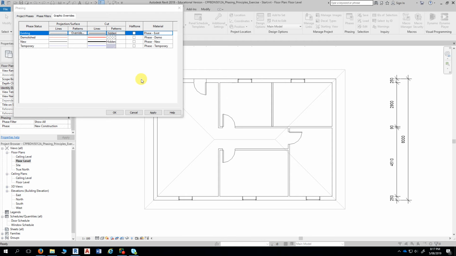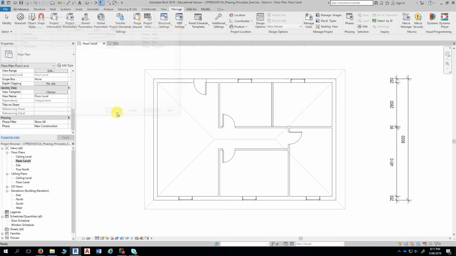So these are the sort of changes you can make to the view itself by changing these aspects here. So we'll click OK on that one, apply and OK. So here we have the existing building.